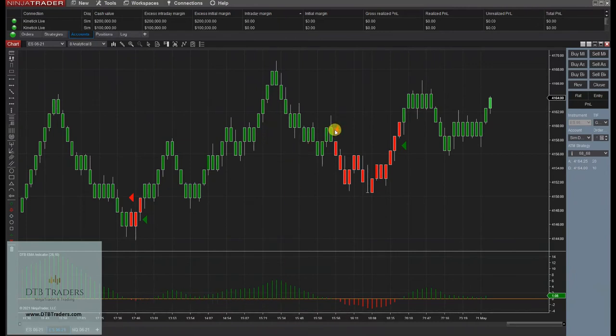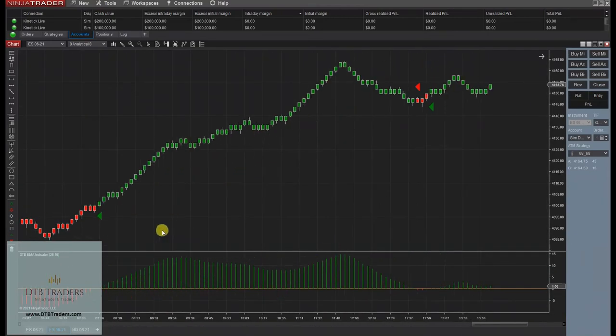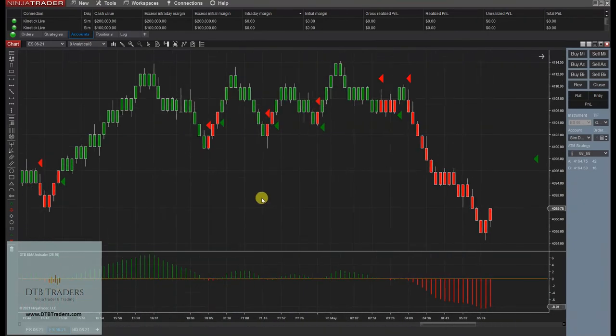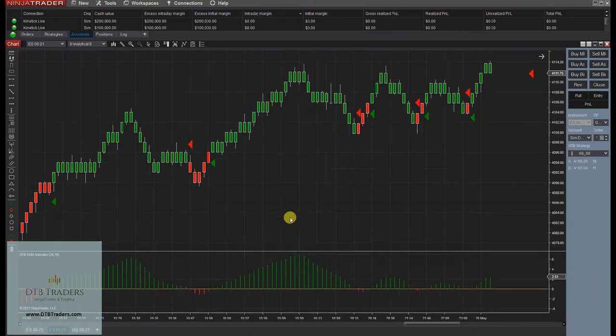As long as the bar is closing above the zero line, it's going to be green. When it closes below the zero line, it's going to be red. So that can be an assistance to help you determine when to buy and sell, or at least in which direction of trade you should be in.